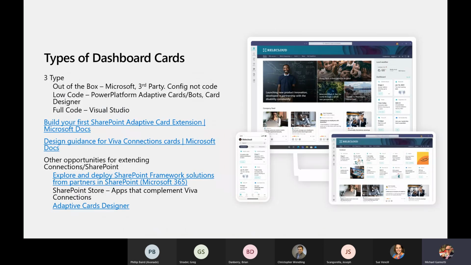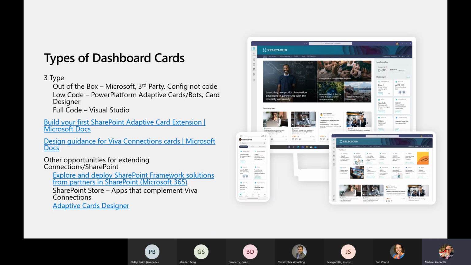What we're going to look at today are the 3 types. We're going to start off with out of the box. It's just config, no code. You just set it up, and there it is, and there it works. And if you've looked at the dashboard on the back end, you've probably seen some out of the box ones, and you've been thinking, well, this doesn't do what I thought it would do. This has a behavior that's not what I expected. And I'll get into that. We'll talk about that. But it also includes third party. I'm going to show you how you can pull in ready-made third party out of the box, right? With just a couple of clicks.